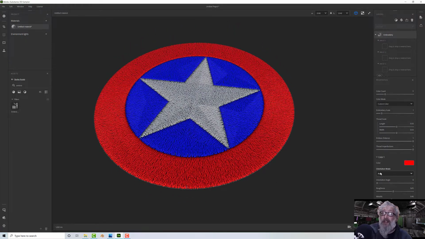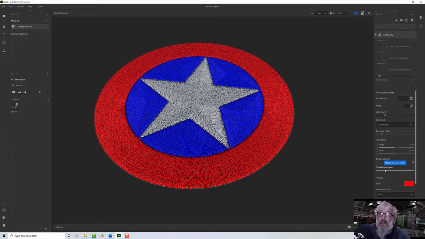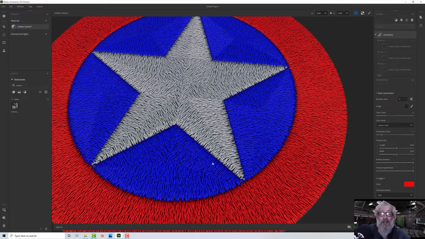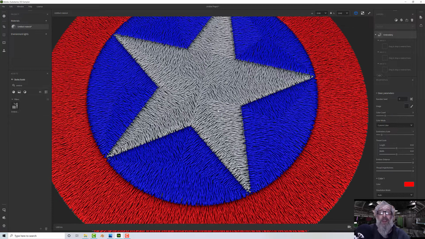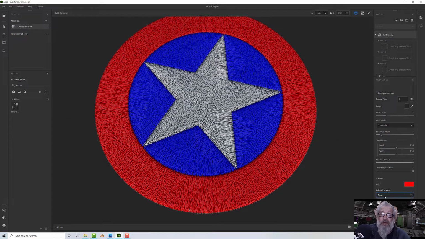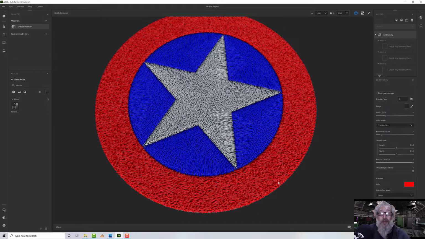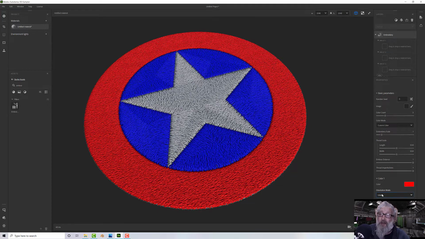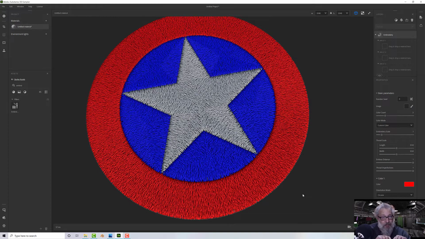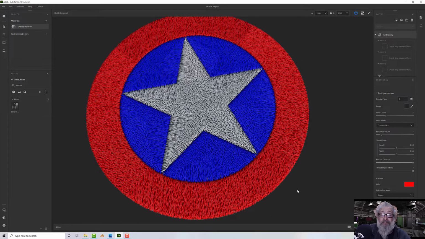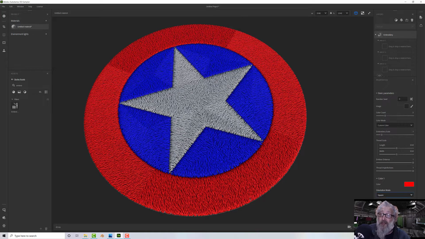We also have in here, under each of the colours, because we can independently control each region, an orientation mode, and that's basically how it's going to try and fit the stitches in. So if I select auto, it's going to guess, but I can make it linear, which is all in the same direction, which is not very suitable for that outside one. We can go circular, which I think gives us almost like a star pattern, a radial spoke pattern, and we can go square. There we go.